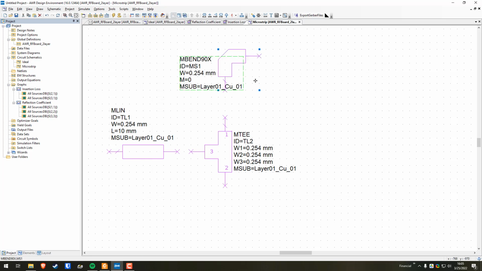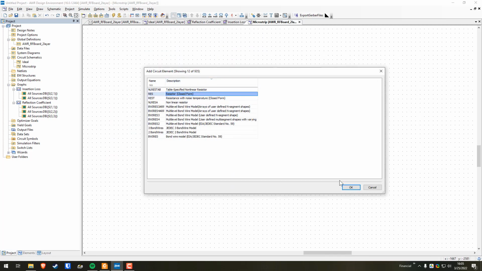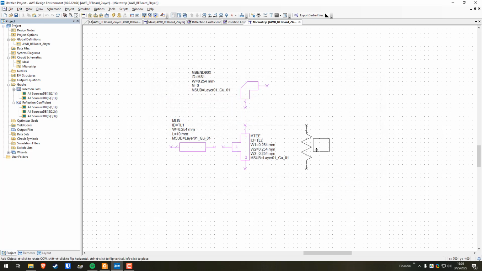We're just going to right click, drop that in the right spot here, and then, of course, we also need our resistor. We're going to use the resistor here. Resistor, drop that in there. Look at that, it's beautiful. It's a beautiful resistor. I love it so much. It's perfect.